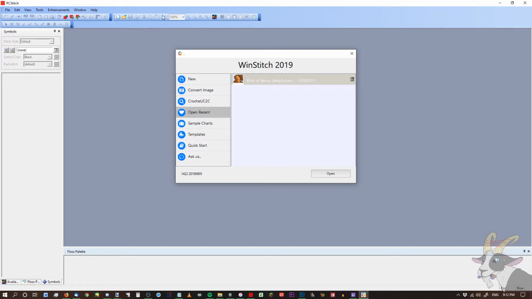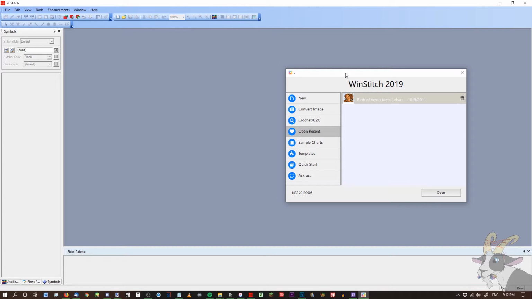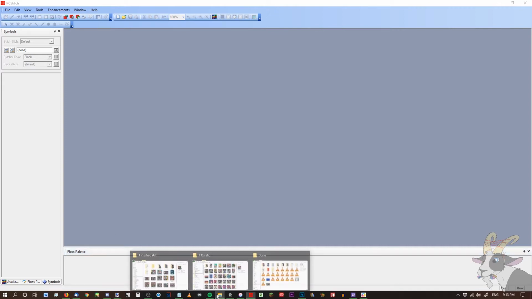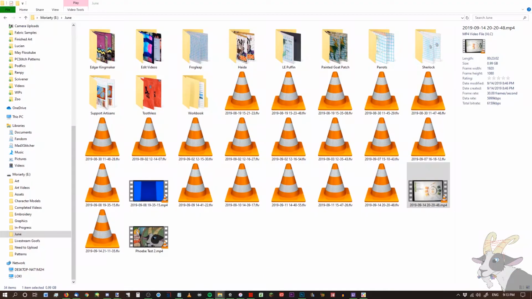But I want to take a look and side by side compare PCStitch and WinStitch, not necessarily in the software, because I'm going to just say right now, from the little bit of fiddling I have been doing with this, it has a learning curve. So we're just going to take a look at the differences in image imports and how those images stitch. So first we're going to go into PCStitch. I'm going to import 2 different files.